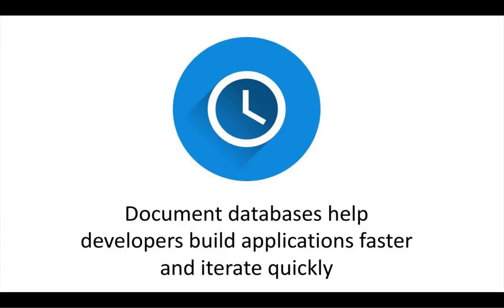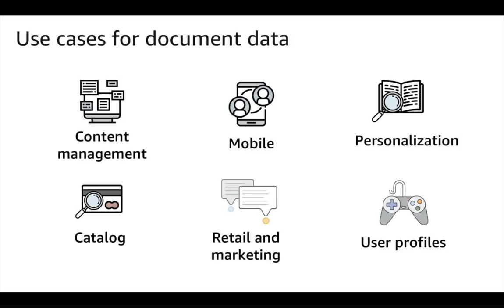Right? And if we look back and say, okay, great, those are the capabilities, but what do developers say about this? Why though? I think if you work backwards from developers and listen to what they have to say, what you'll hear them say is, document databases really help us build applications faster and iterate quickly, which is valuable to developers, and if you're building out a company, because that means you're going to ship more features to your customers and spend less time in development, get feedback faster, and move your business along faster.